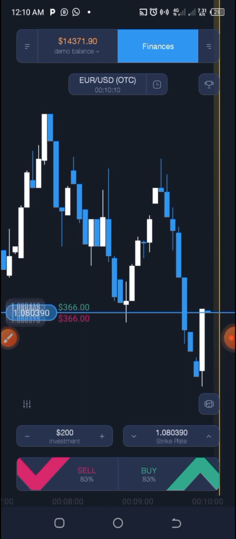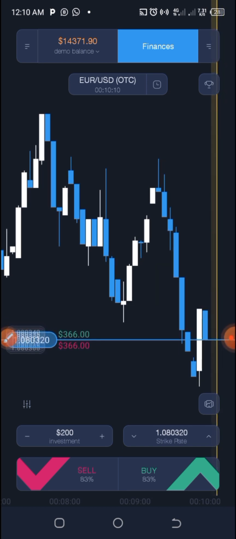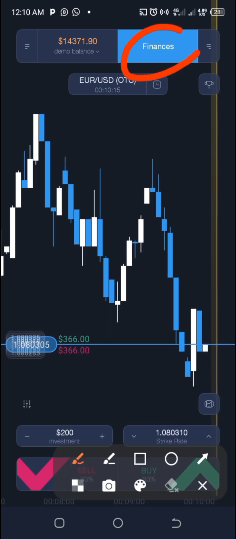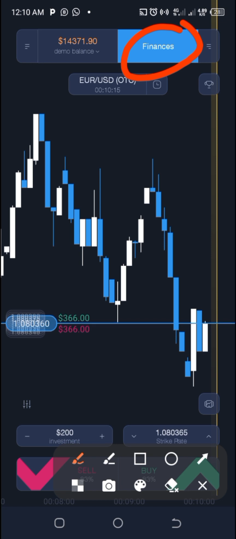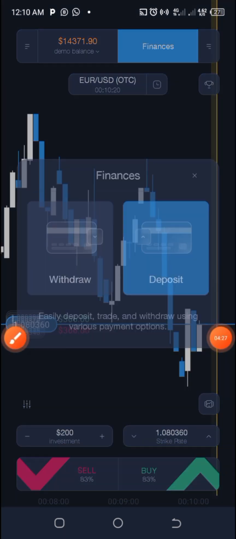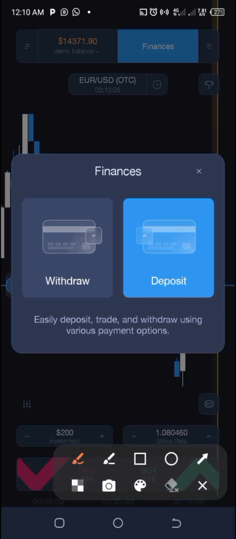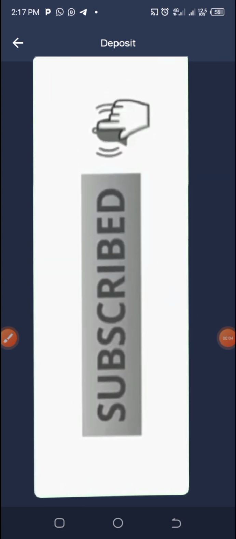All right, when you click on finance, you'll come to know the deposit and withdraw methods and the minimum. So let's click on finance and we click on deposit. If I click on deposit, you are going to see the deposit methods that you can use in your country.